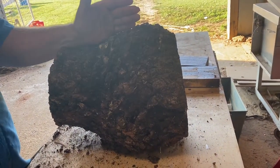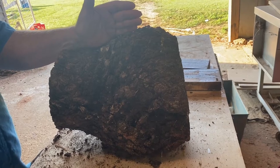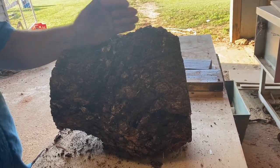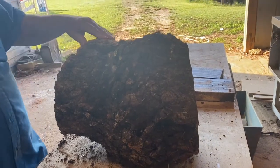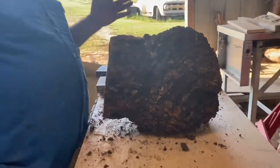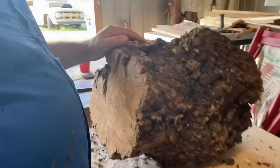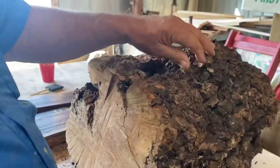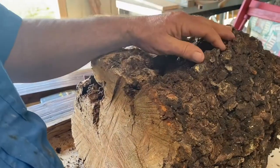I may end up pouring some of this in epoxy, turning the outside and then putting epoxy on it because it does have some doughty places in it, which is characteristic of burl. It's got a lot of crevices in it. I don't know if they're gonna hold up or not. I wanna save some of this as I have in the past.